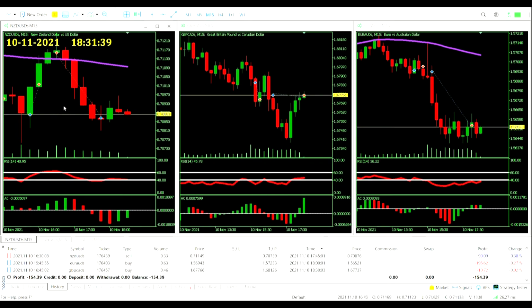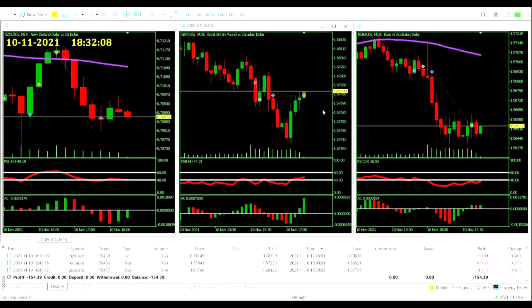The New Zealand dollar, US dollar, that's a prime example of what you can get in a ranging, bouncy market today. Couple really good trades, and it actually has bounced a bit again, so you'd be in profit if you took that buy trade back there. Maybe now the spread would just take you into loss, but it'd be pretty close. But on these other two, we've had trending days, and they've done quite a bit of damage to us. So we finished the day at $154.39 down. The best of the 3 days, to be fair.